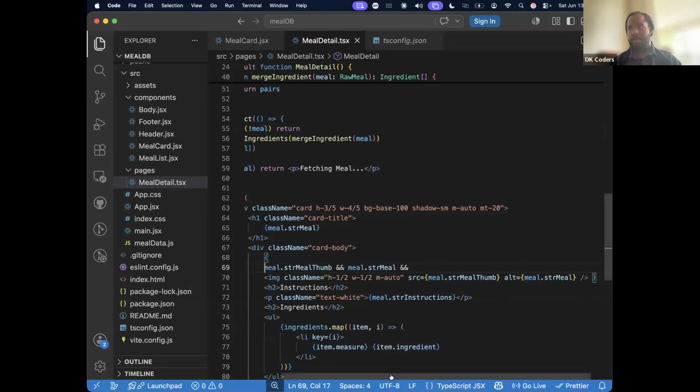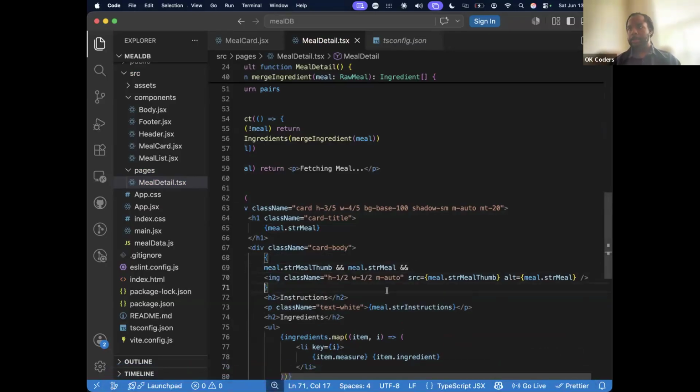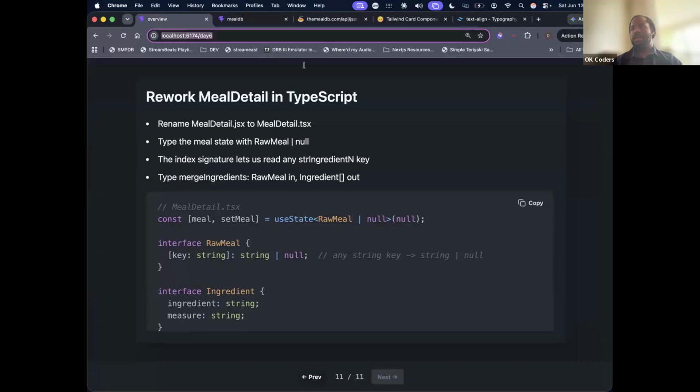And make it a little bit cleaner. I'd find it. So this was the shorthand to tell it, okay, we're checking mill.string.thumb. So it's saying, okay, if that's true, if it has a truthy value, and mill.string.mill, and then we put this. Because these two are true, then it's going to allow us to call this image, and then we should still see.